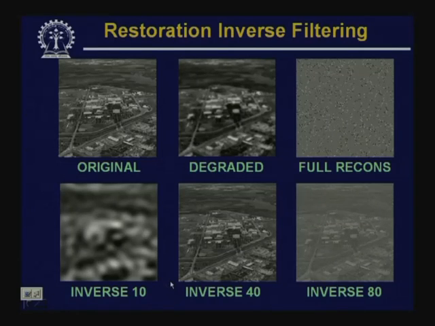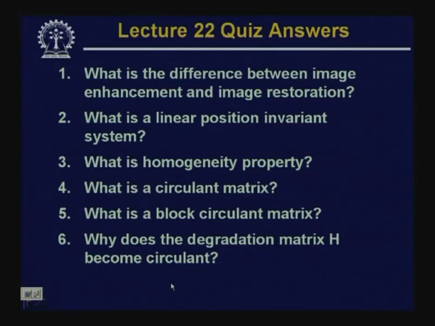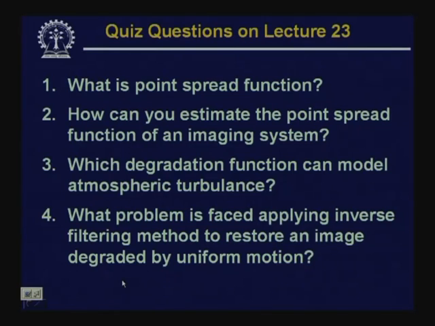Now, let us come to the questions on today's lecture. The first one is, what is point spread function? The second one is, how can you estimate the point spread function of an imaging system? Third question, which degradation function can model atmospheric turbulence? And the fourth question, what problem is faced applying inverse filtering method to restore an image degraded by uniform motion?